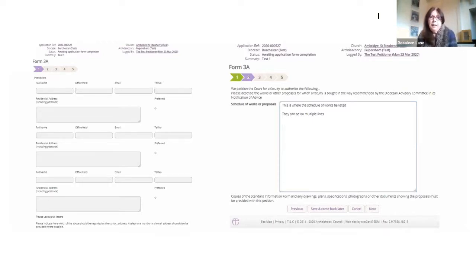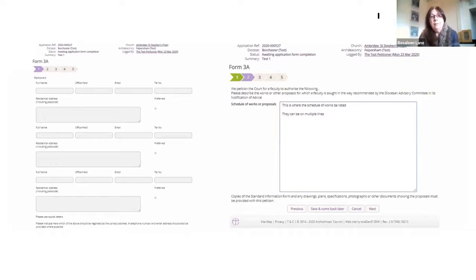On the left-hand side, we put in contact details, and we can have up to 3 applicants here. But in order for them, all the applicants, to be able to add to the faculty application, they will all need to be registered with that church. So just bear that in mind.